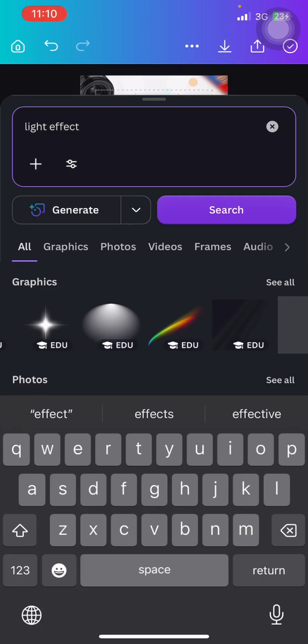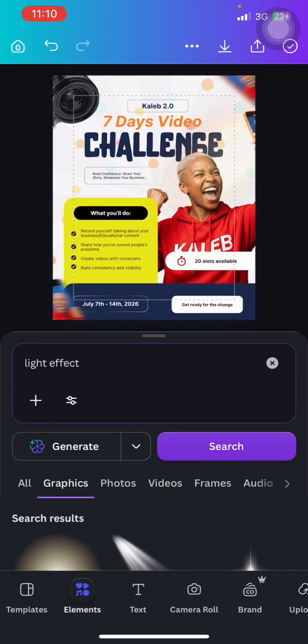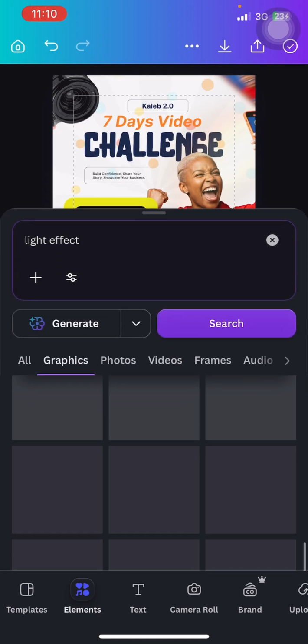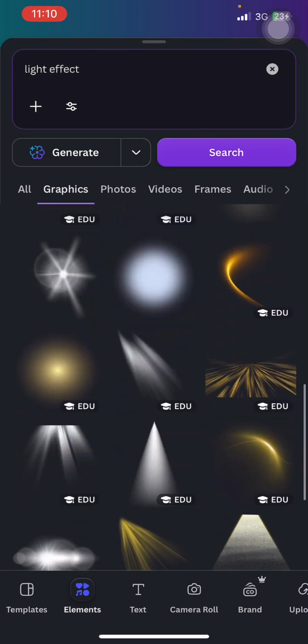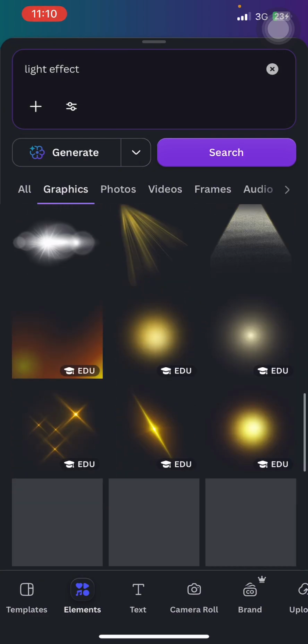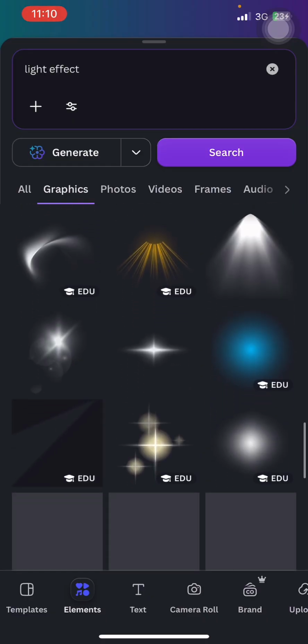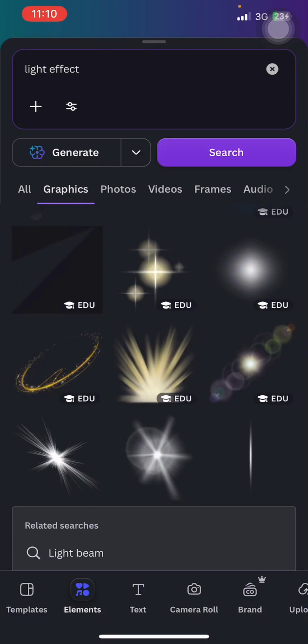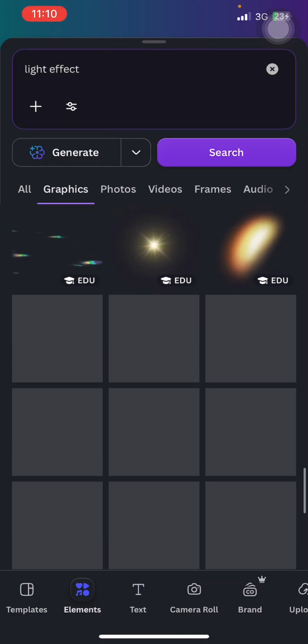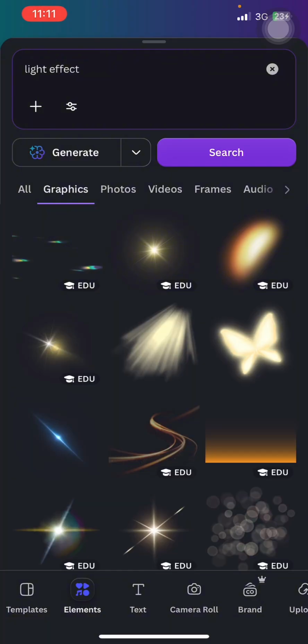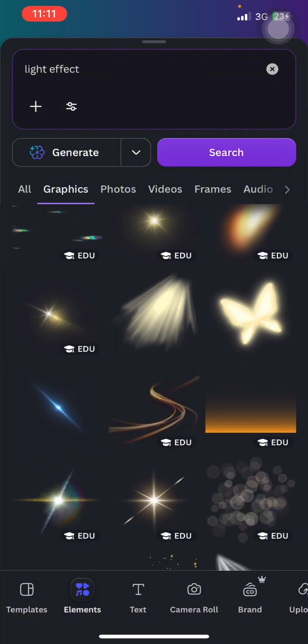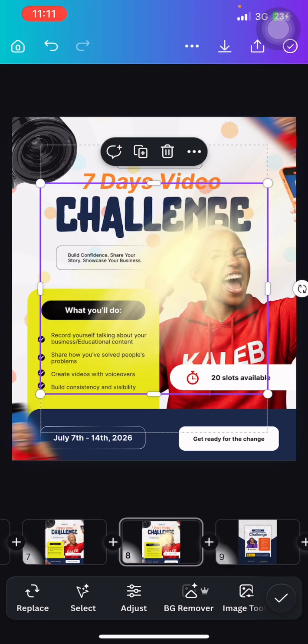Light effect. So I'll be going for the one, not these ones. Okay, so let me look for it. Scroll. Okay, this is the one over here, the one close to the butterfly.